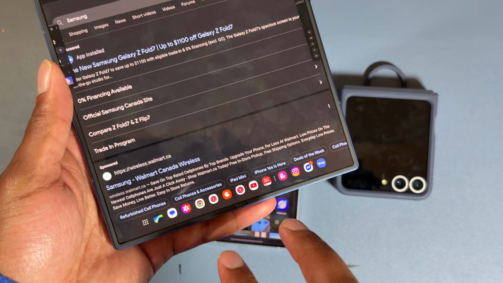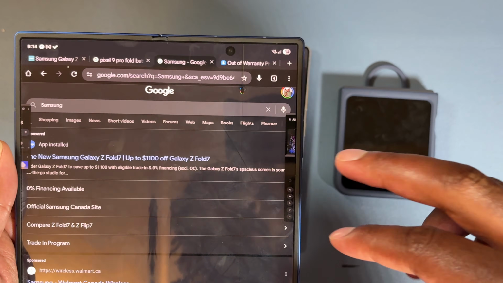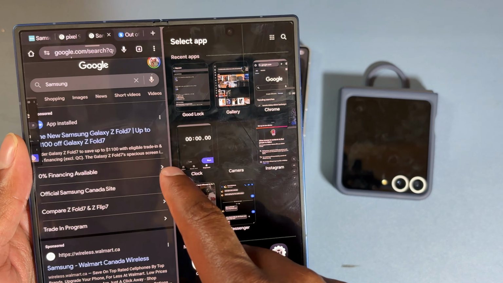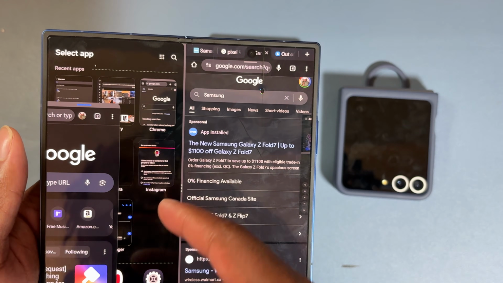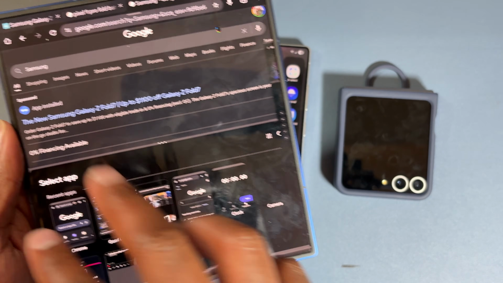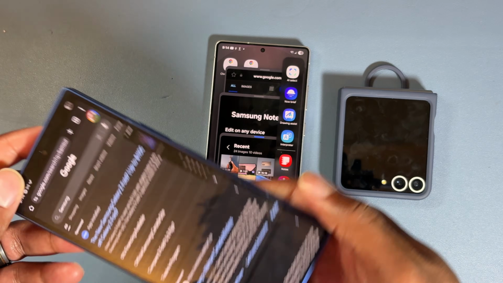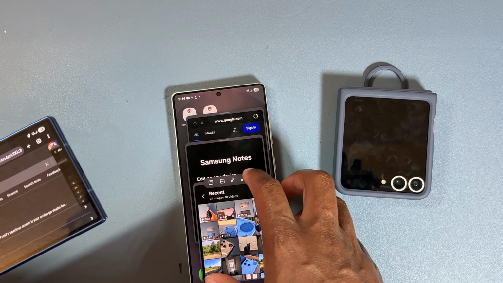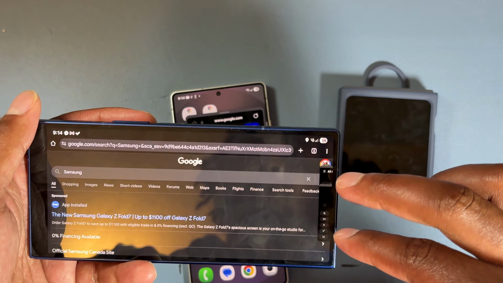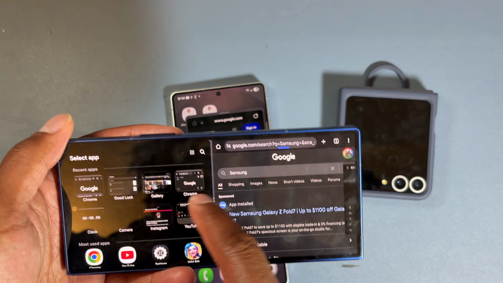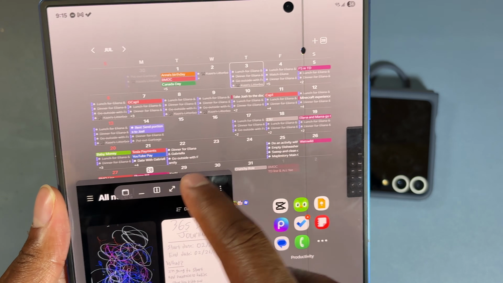For the 2-finger swipe gesture, it also works from any side when you're on your Z Fold device. So if I want to start a split screen from the right side, I'll do it from the right side. From the left side, 2-finger swipe from the left side. And then you saw me do it from the bottom. So it works from all those sides. And even on the exterior screen on the other devices, the regular smartphone screens, you can also do this as well when you're in landscape. So you can 2-finger swipe from this side or 2-finger swipe from the left side while you're in a landscape orientation or your phone is rotated. Those are the basics of multitasking on your Samsung device.